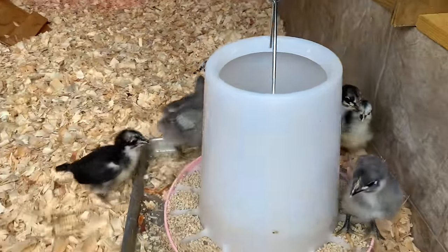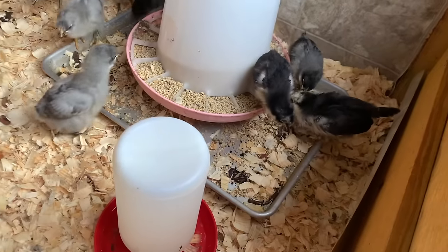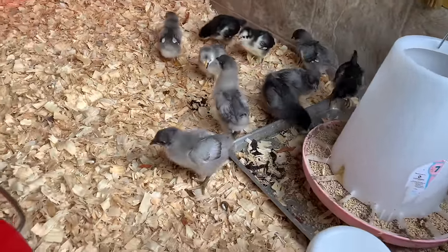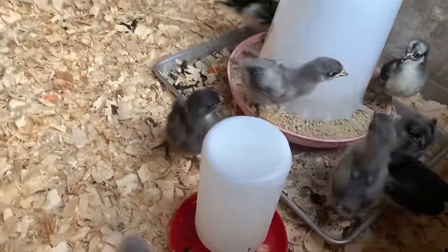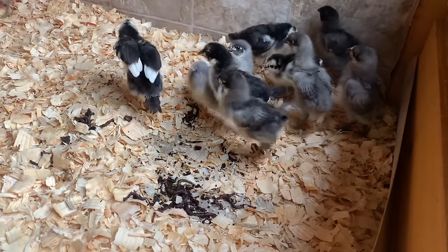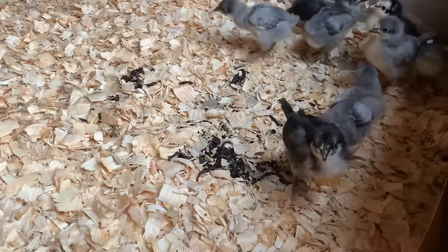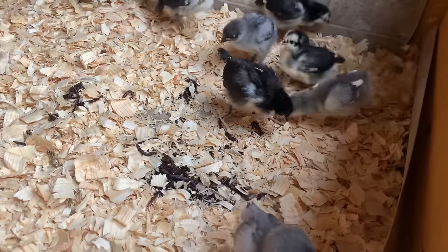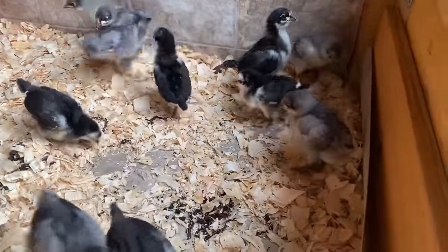Look at all that room he's going to have. Watch, they're going to jump out. There. One more. Hey, girls. Cinda threw them some worms. And they like worms. You guys like the worms? Huh? Is that pretty cool? Really enjoying having room to fly. They're trying out their wings.